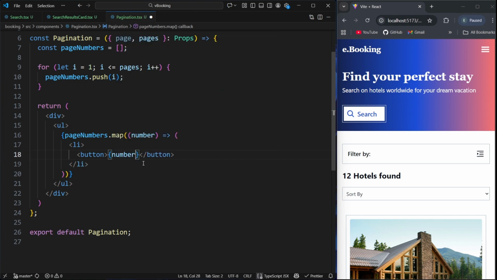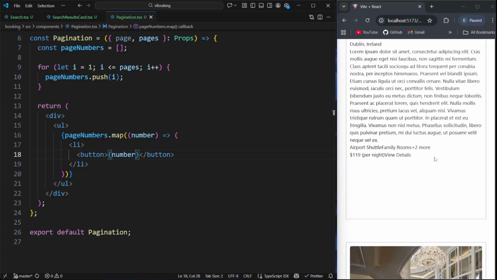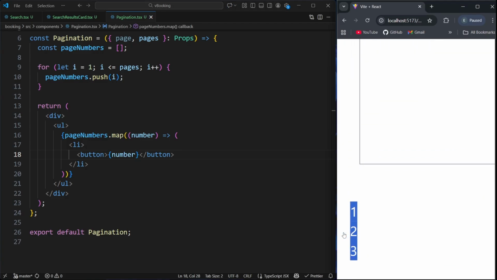Okay, let's save our file and go to the bottom of our page. As you can see, we have our pagination.